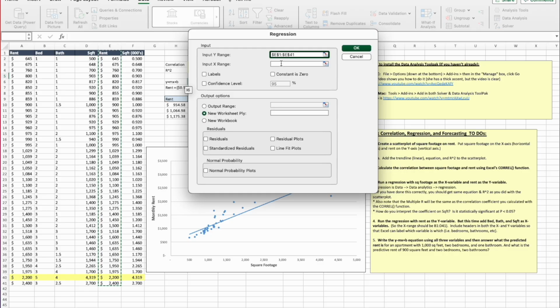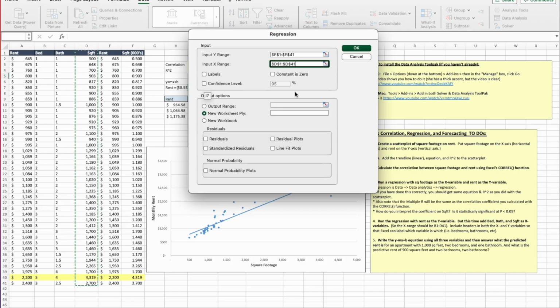And then my X range, my independent variable, what I'm using to try to predict, this is my square foot. So I'll put my cursor there. I'm going to go from D1, Shift Command down all the way to D41, and these have to line up. So I'm E1 to E41, as you can see there, and I'm D1 to D41. If they don't line up, it won't work.